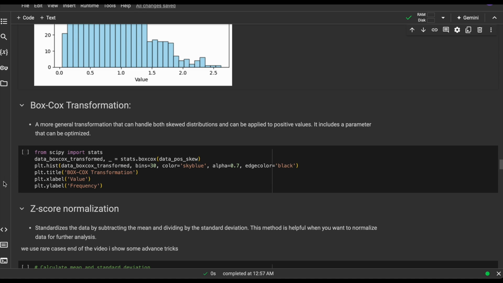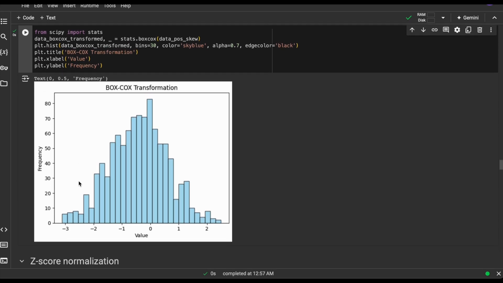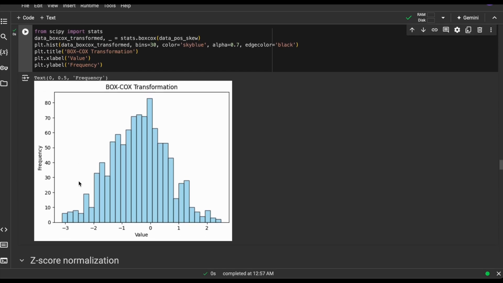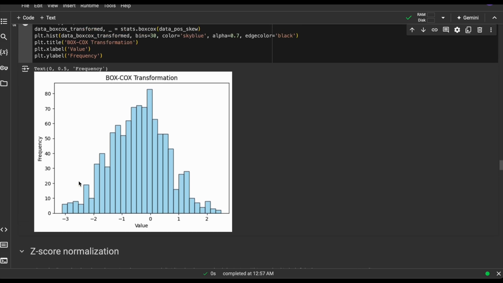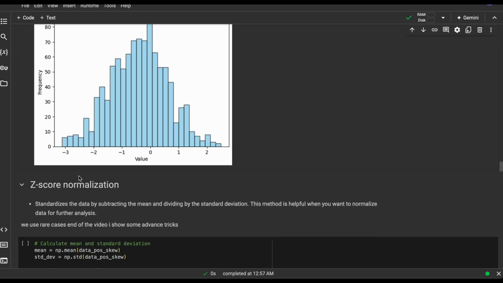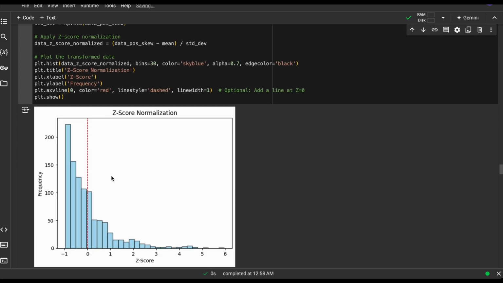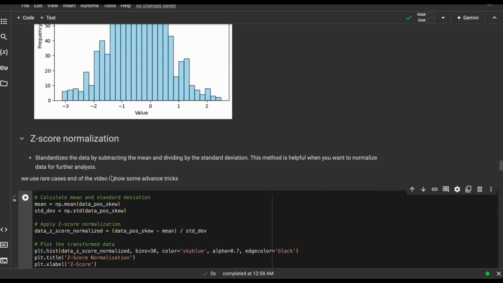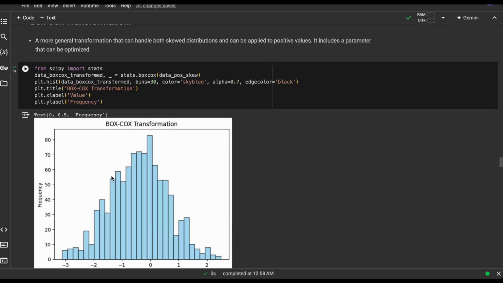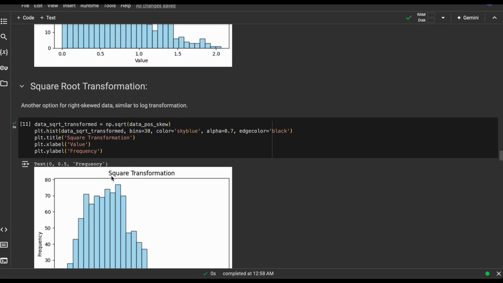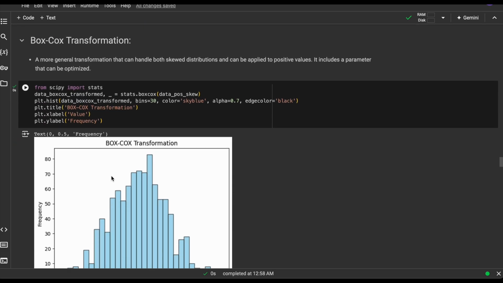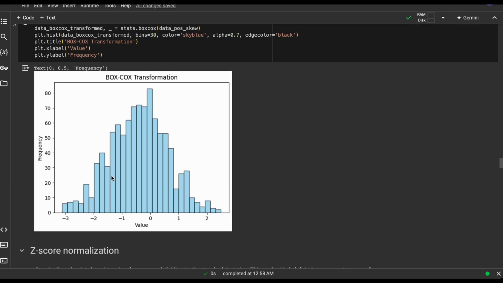Then try the Box-Cox transformation. This transformation is particularly useful for handling skewed data and is often effective at normalizing it. Let's try this, the Yeo-Johnson transformation. This is still not working very well. The Box-Cox transformation works well for this data. We need to try all of these things on our data, then pick the one with the best score.